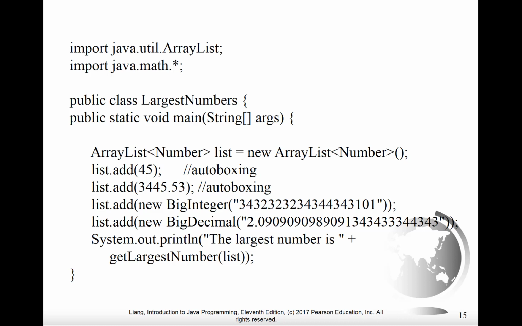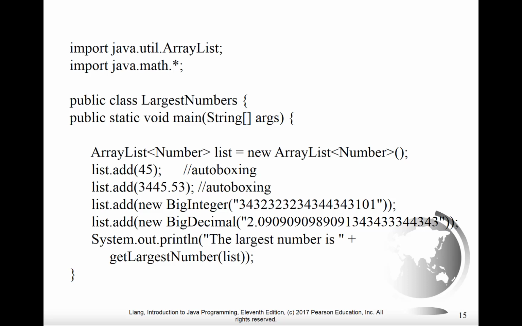Moving on, the first thing we do is add to this newly created empty list the integer 45. Notice that we've provided a primitive as an argument, but we're going to get that autoboxing feature, where the compiler is going to know that 45 is a primitive. It isn't a Number from the abstract class Number, so instead it's going to automatically box it up for us. It's going to wrap it in an Integer wrapper, and it's now going to be an object, and it's going to go into our list that way instead of as the primitive integer 45.